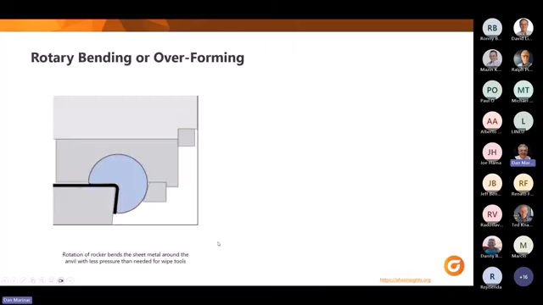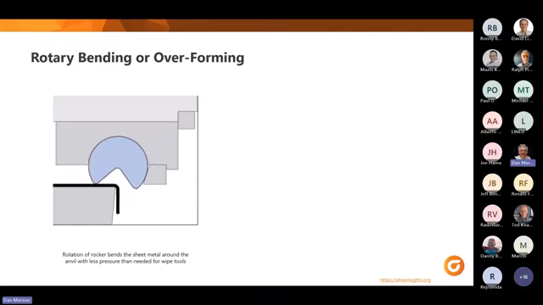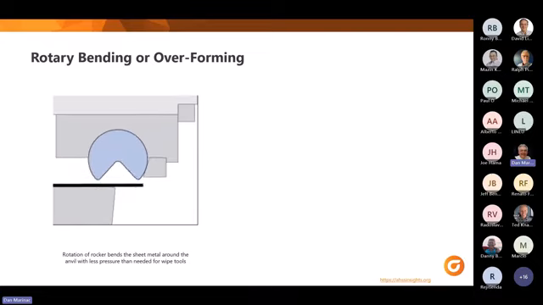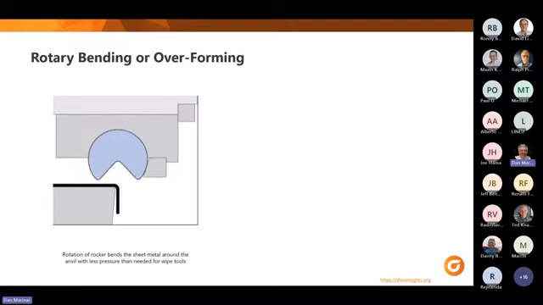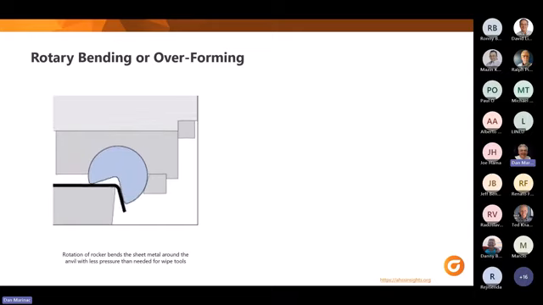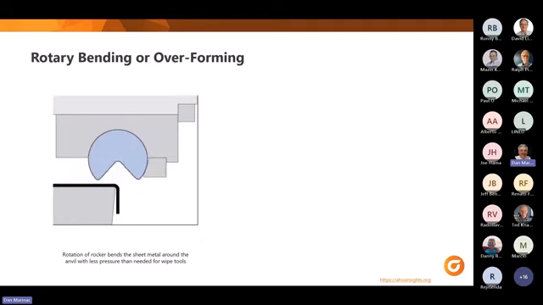Common way to do this, especially in progressive die parts, is to add a rotary bending station in. And you put a rotobender in like this, and you can overbend a part, and after a few iterations, eventually figure out on the floor exactly where this part will spring back to. You should be able to lock it in with the rotary bender.